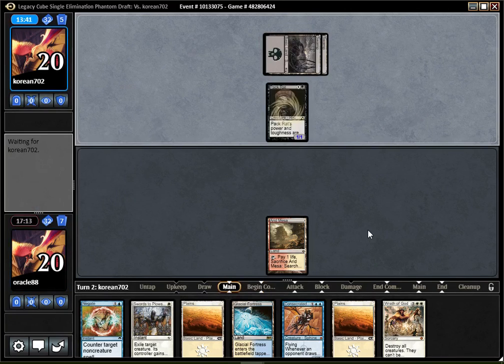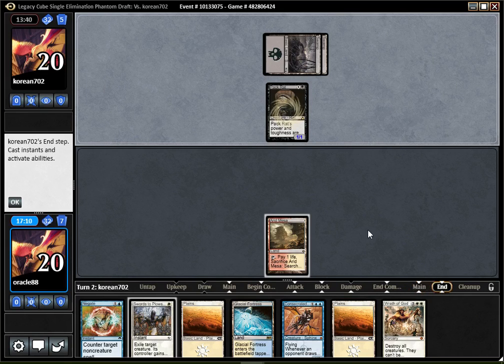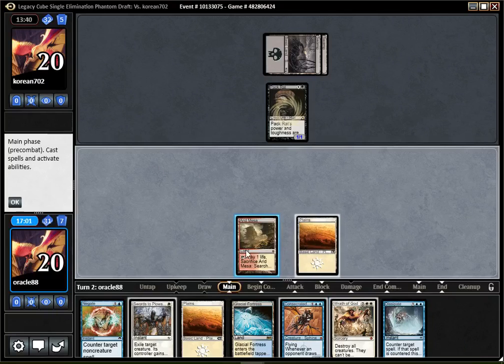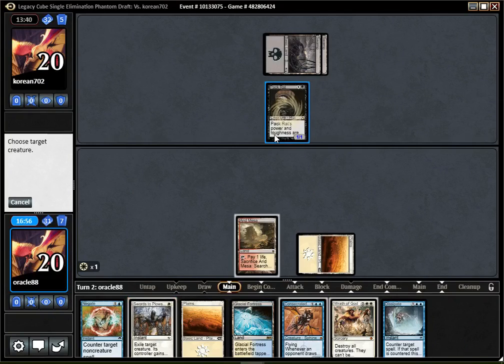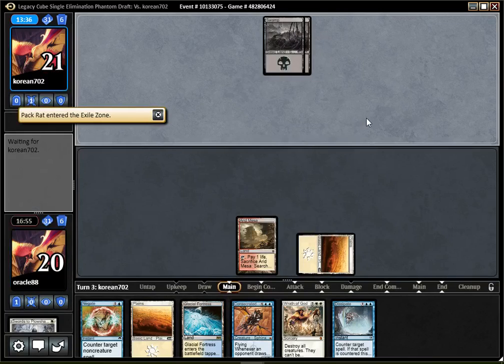Pack Rats. Annoying. I need to kill that now, but I want to fetch a Volcanic Island with that. And if I don't have Negate available next turn, I don't think it's the worst. But fetching a Volcanic Island is really important, because it gives me second blue for Sphinx, and now that I drew Dissipate, it's even more important.